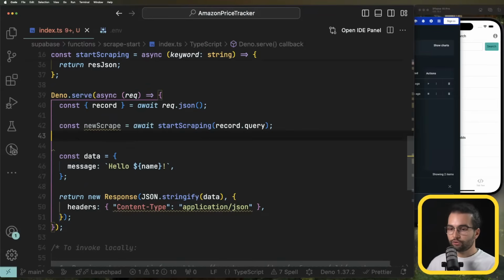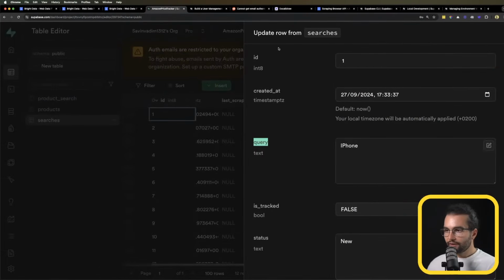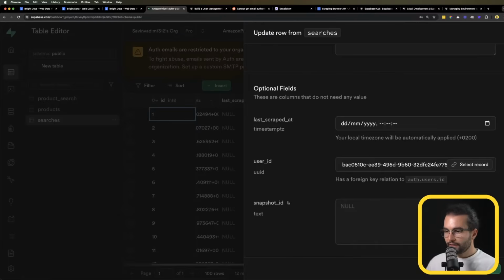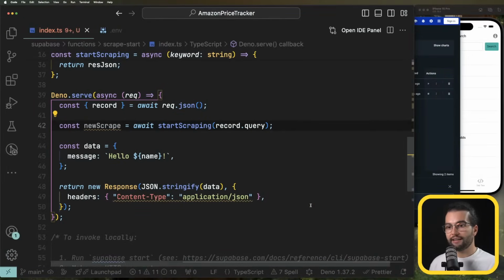What I should do next is, you see the searches table has here snapshot ID. I would like to go back in the table and update this field with the snapshot ID so that later I can look for the data from BrightData for this scrape job.